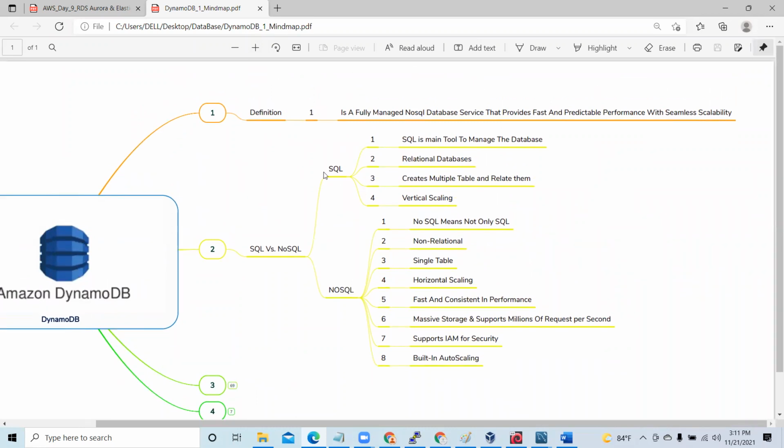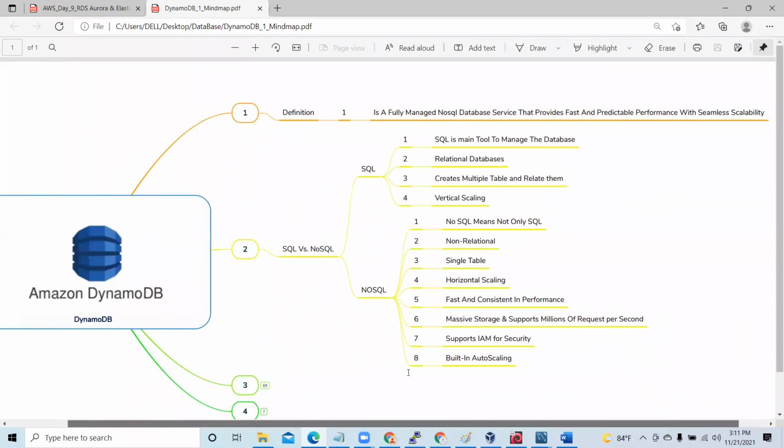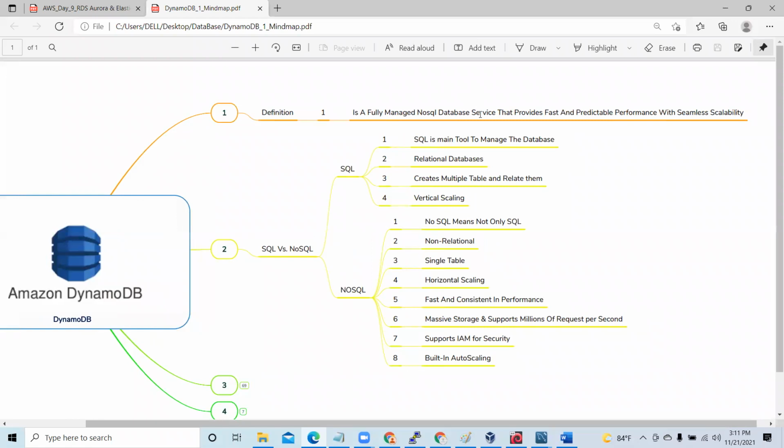There are SQL and NoSQL, so first of all, let's see what SQL and NoSQL are. It's a fully managed NoSQL database service that provides fast and predictable performance with seamless scalability. This supports NoSQL. RDS supports SQL.